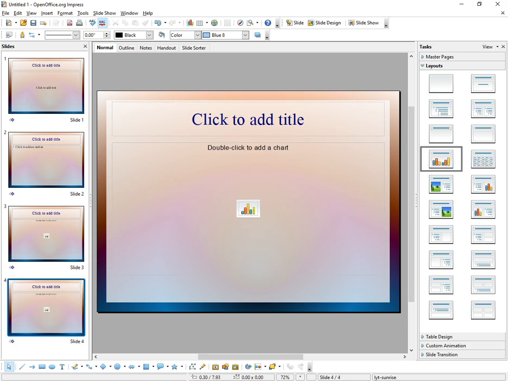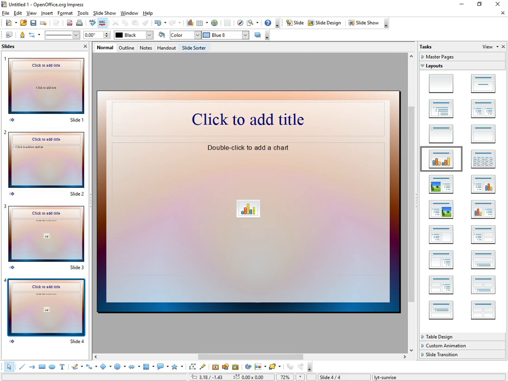See, on the slide pane, when I did the right click, a shortcut menu appeared, and that has given us the option for introducing a new slide. So after selecting the slide, we can select which type of layout we want to keep, and all the slides will be arranged into the slide pane.